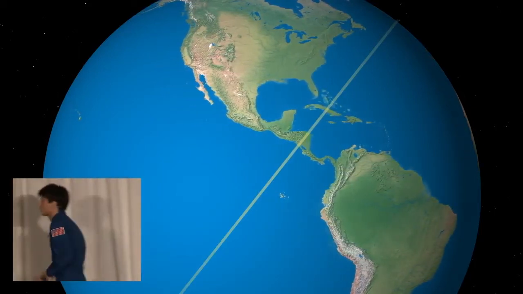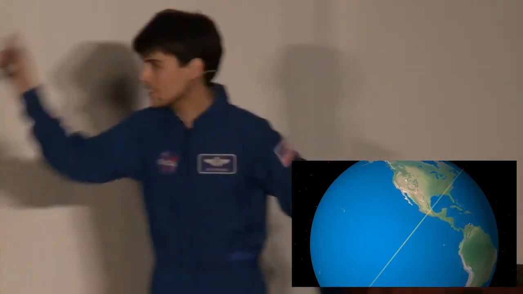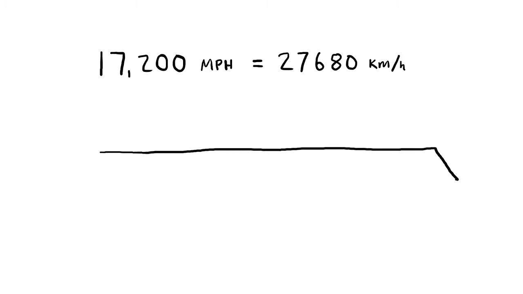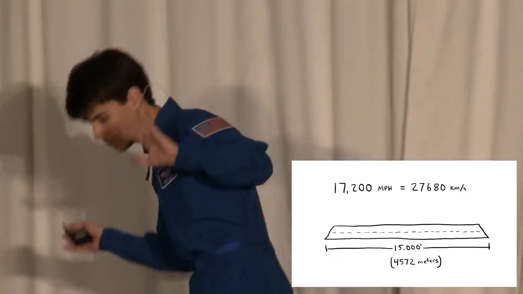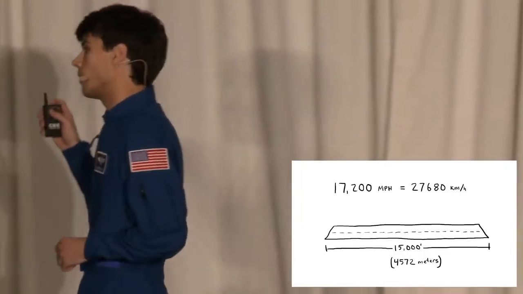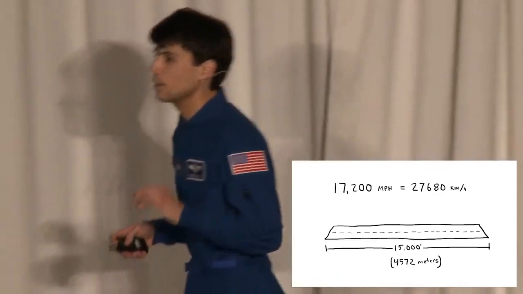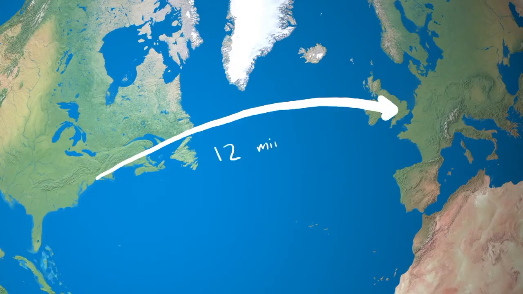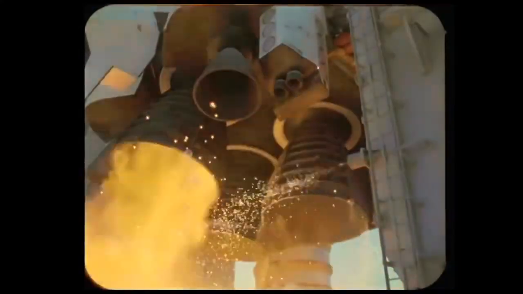So this time around, when we come up to Kennedy Space Center, we're just going to stop. It always does this. So it turns out that we're still traveling over 17,000 miles an hour. To give you some perspective of how fast that is, the runway that we're going to land on is 15,000 feet long. That's about 3 miles, or maybe 40 to 45 football fields, depending on what you consider a football field. It's one of the longest runways in the world. But at our current speed, we're going to travel the entire length of it in just 6/10 of a second. We could get from New York to London in just 12 minutes. So we need to slow down a lot. Well, the shuttle's got great engines, plenty of power to slow us down with.